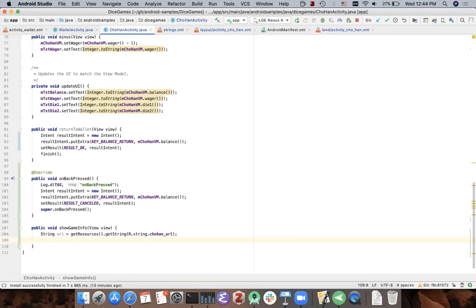Next, we want to convert this string to a URI. URI, most of you would know already, it stands for Uniform Resource Identifier, which is a way of representing various types of data, including web pages in this case, or a telephone number, or a contact in your contacts database, and so on.